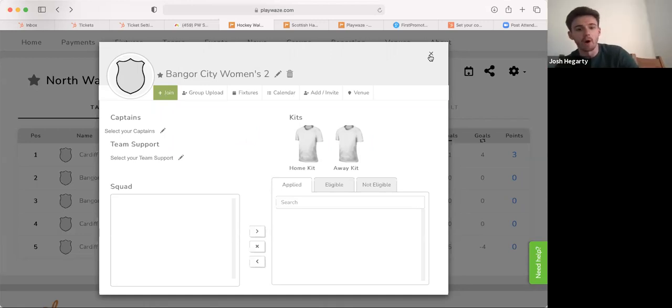So all that means is that for club admins especially, and maybe not captains, because captains are usually just captain of one team, there are going to be teams that sit in various communities across the system. So it might be that Bangor City Women's Twos sit in the, I don't know where Bangor is, is it south or north? My Wales geography is awful. North. So it might be that Bangor City Women's 2 is playing in the Northern League, and Bangor City Women's 1 is playing national. So there's a bit of cross communities in terms of where to manage. But essentially, this hub is where you're going to be looking after everything that's going on for that team.